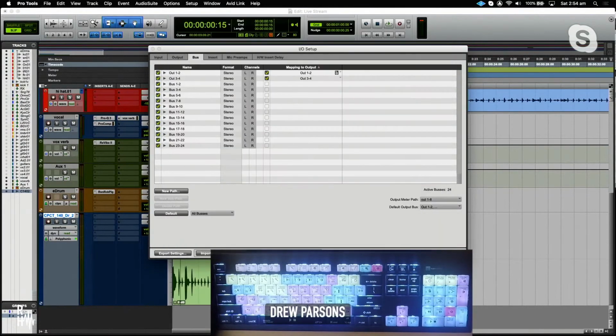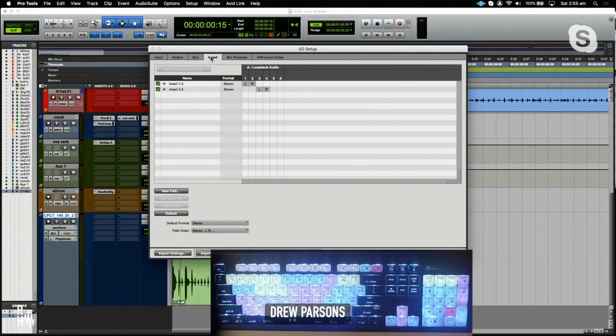Absolutely. Cool. So I see across the tabs there, you've got insert. What's under there, mate? Okay, so inserts is like hardware inserts for people that are still using analog compressors or EQs or things like that. You can assign physical I/O from your interface to be a hardware 1176 or things like that, as opposed to using a plugin.